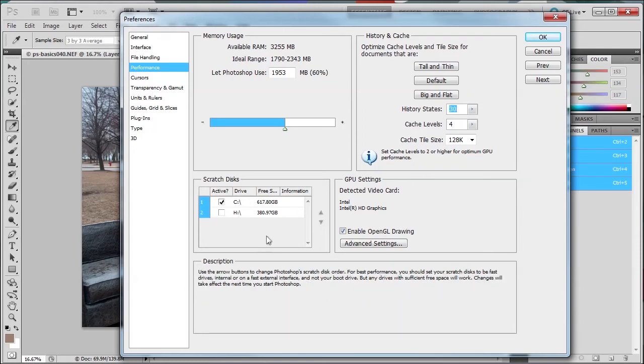All right. This is the scratch disk it's going to use. It's telling me that I have 617 gigabytes free. So in other words, if all the available RAM is being used, it's going to go to this disk to write or read information. Right here is a detect video card. Enable OpenGL drawing. You want that checked, and it tells you right down there: activate certain features and interface enhancements, the bird's eye view, which I'll show you in the next chapter, and some other things that you'll see and why this is important to have.